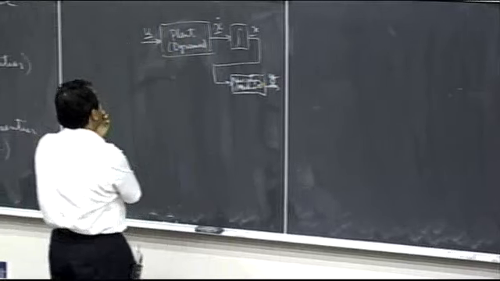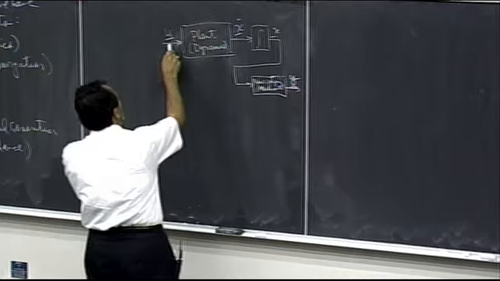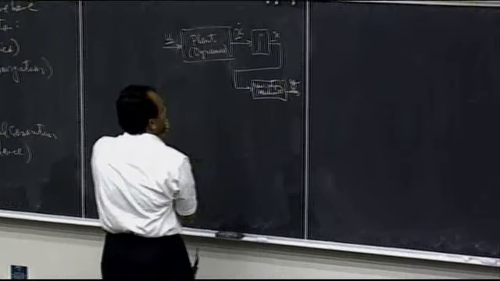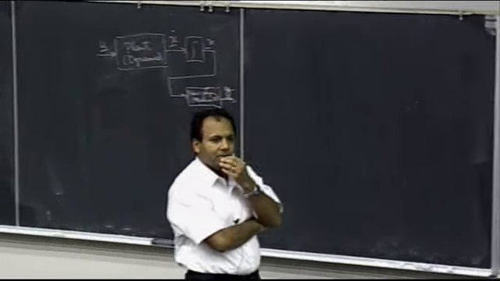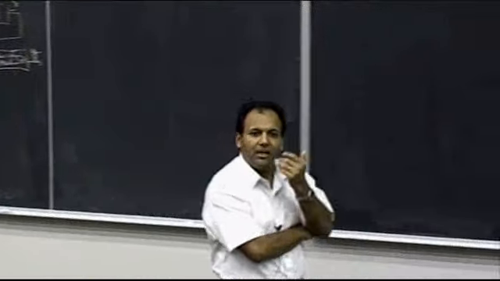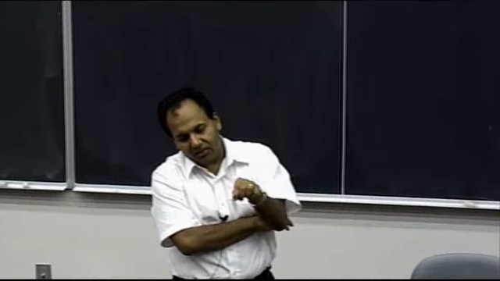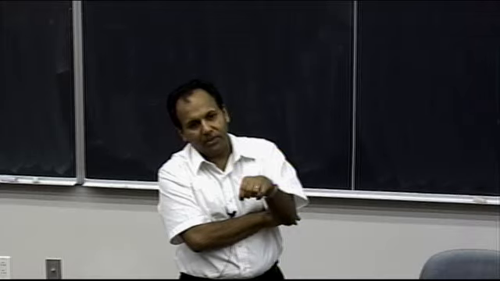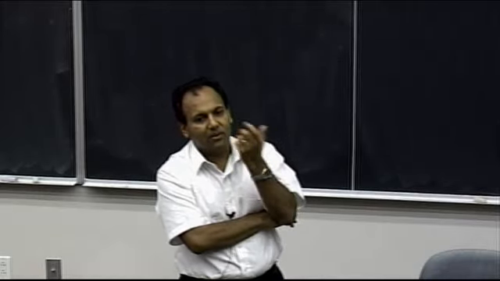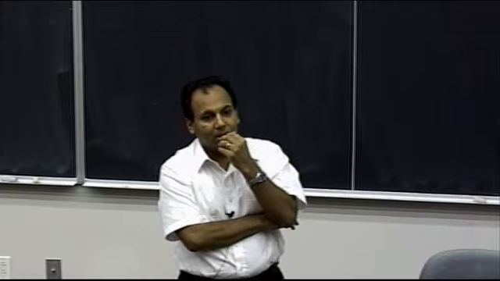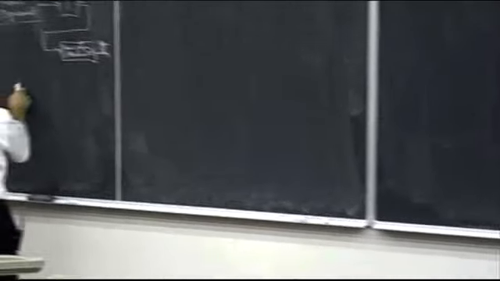This board is going to get cluttered in a bit, so I've got to be real careful. So I've got control, and I've got this output. I can't measure the state. So how am I going to get the state? I can only get a function of the state. My device doesn't measure the thing I actually want it to; it measures a function of that thing. But I need to be able to figure out what the state is. You have to estimate the state. So the estimation of the state goes down here. So here's estimation.